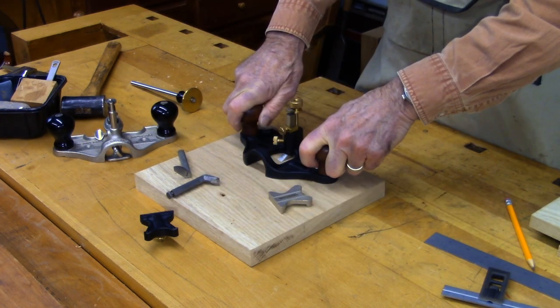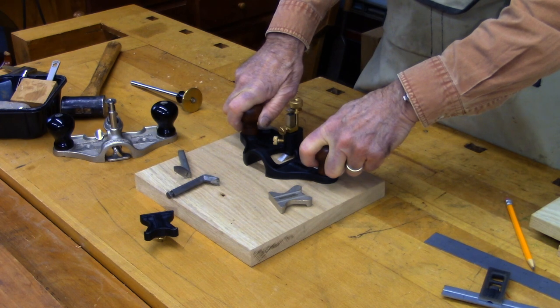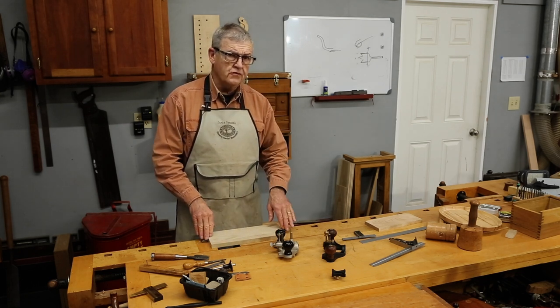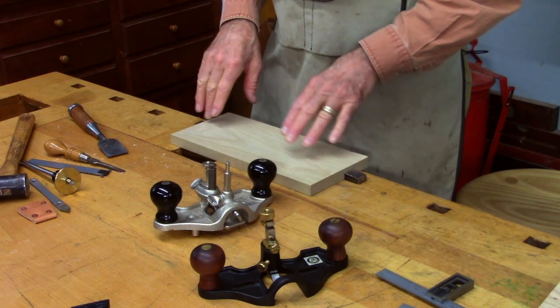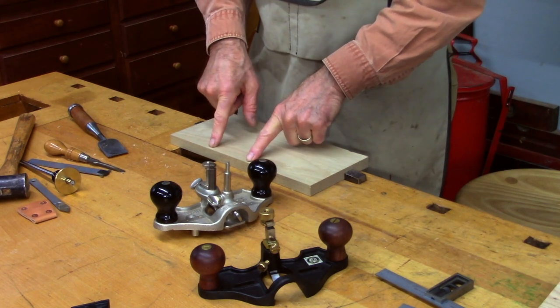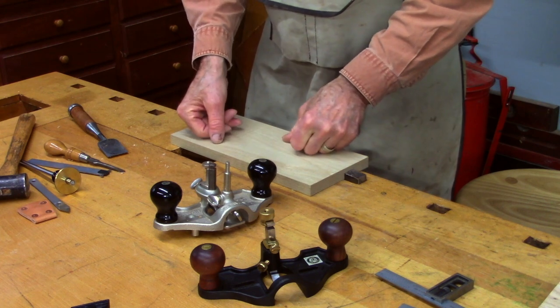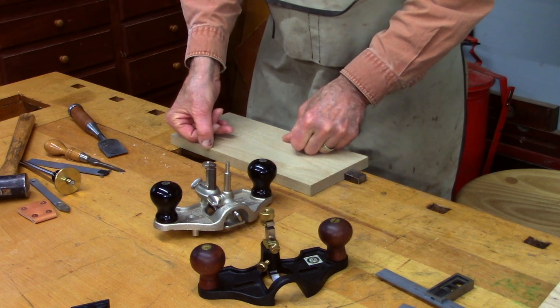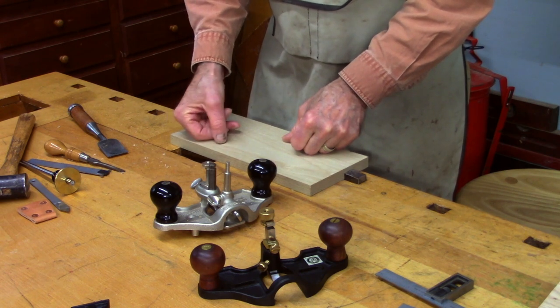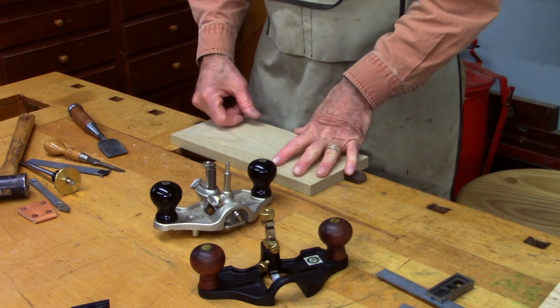So now let me show you how to cut grooves and dados with this plane. If you're cutting both dados across and grooves with the grain, you generally cut the dados before you cut the grooves, because in cutting these, you're going to get breakout at this edge, and that's why you chisel these edges back a little bit first.